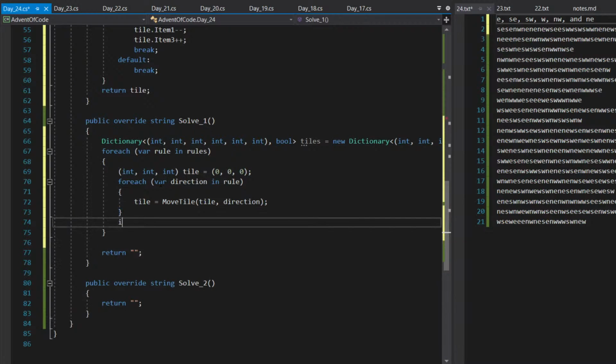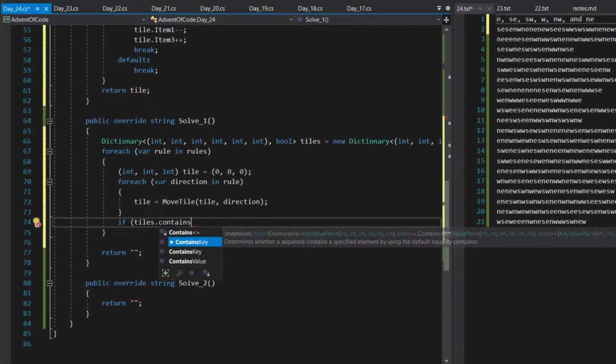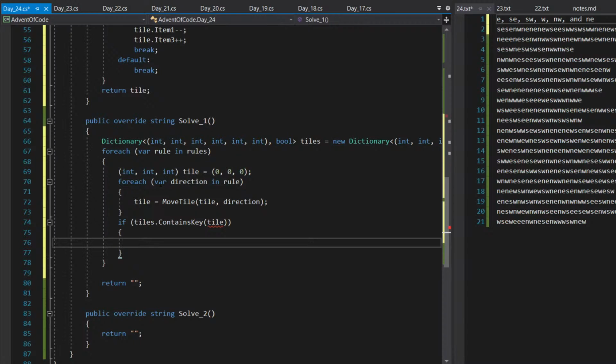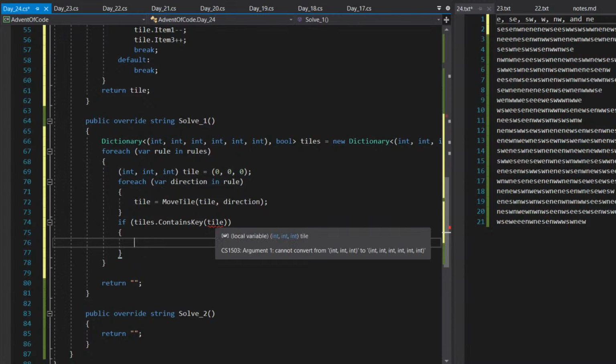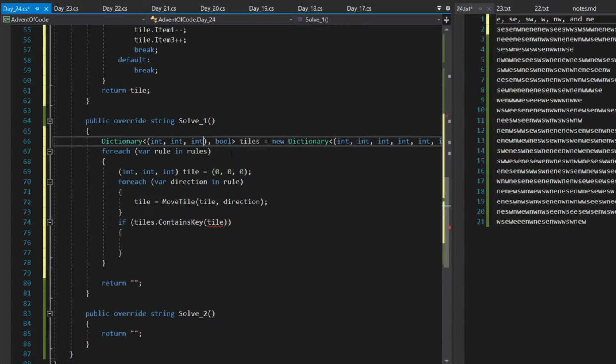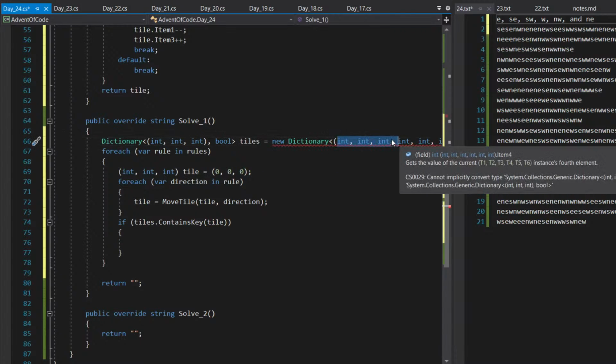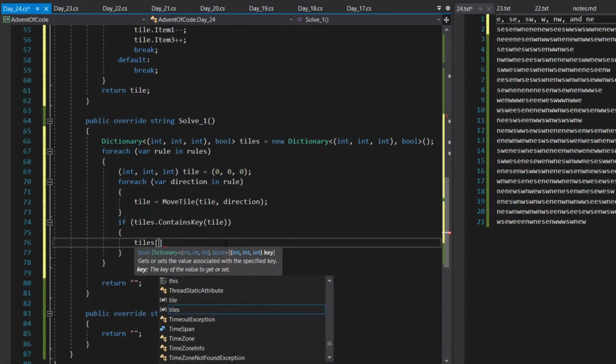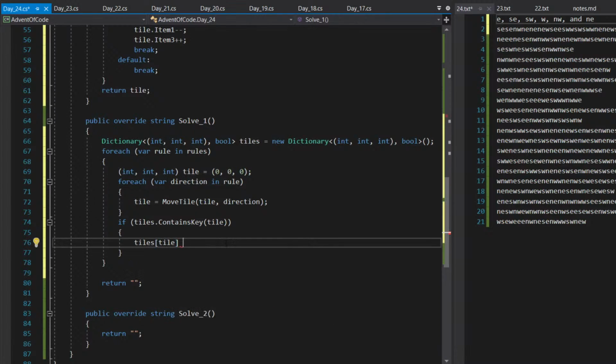And then at the end of this, if tiles contains key, if it already contains our tile, then we're just going to, this needs to be shorter. All right, if it already contains our tile, we just need to toggle it. So tiles, tile does not equal.